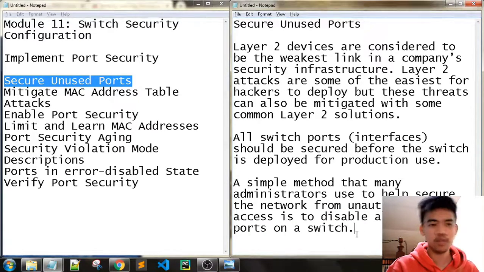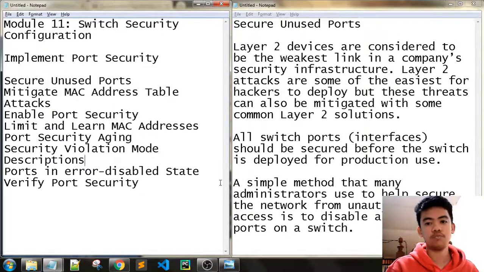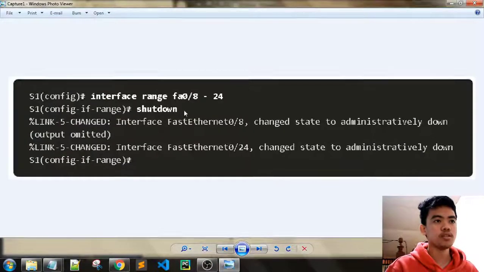For example, we have a Cisco switch, and we only use the first 3 ports, FastEthernet 0/1 to 0/3, and it is good practice to disable the remaining 21 ports. How can we do that? We just issue the shutdown command.